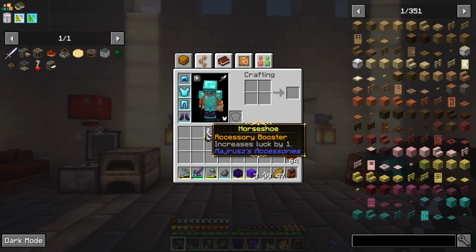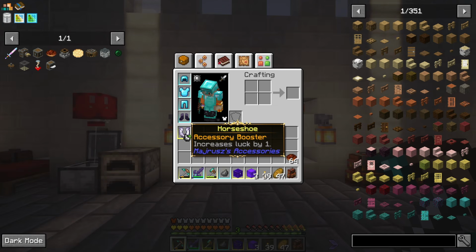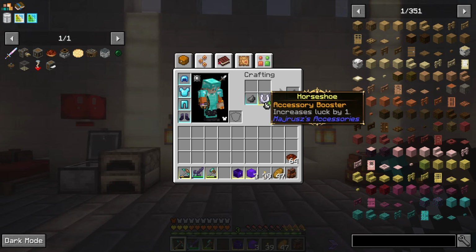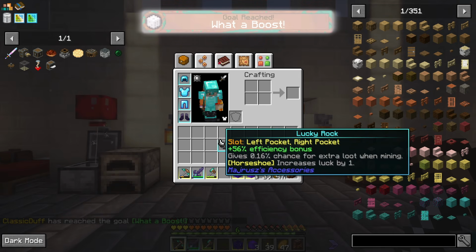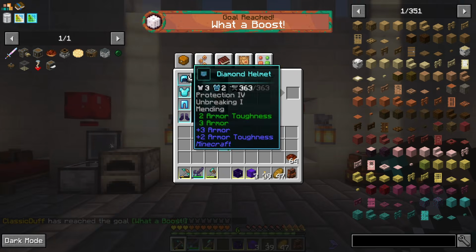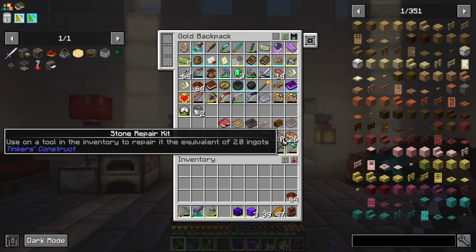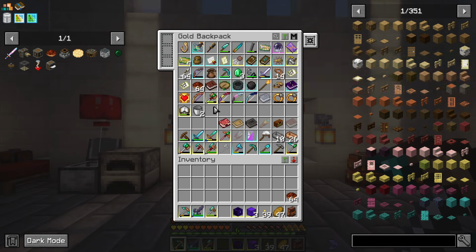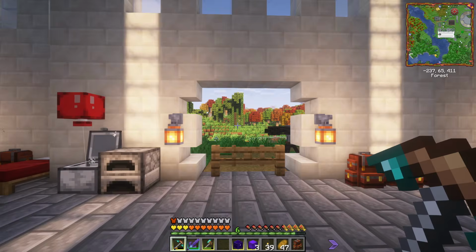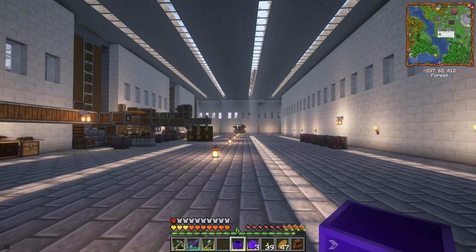Something I just realized, a few episodes back I started walking around with this in my inventory because I thought it added luck just having it there. No. It's combined with Lucky Rock to upgrade it, which I think somebody did mention in the comments and I misunderstood how it worked. So that's pretty cool. We can actually have another upgrade, maybe the tool durability one. That's kind of nice.